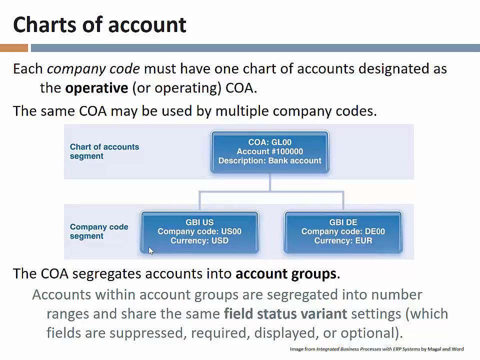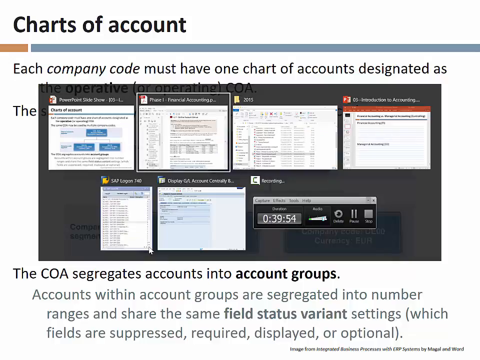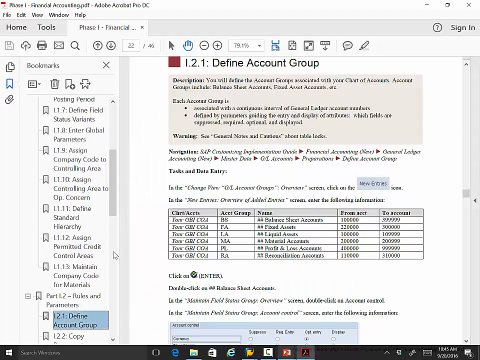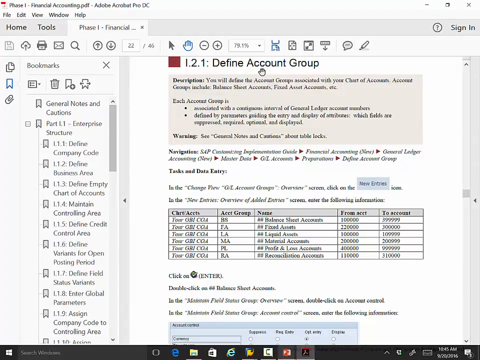We put all of our accounts into these groupings, and then we go in and we say, okay, for this group, this is the way I want this to work. And for this group, this is the way I want this to work, and so on. Now, I've got to find where this was in your lab account here, or in your lab work, and I think we did it here.